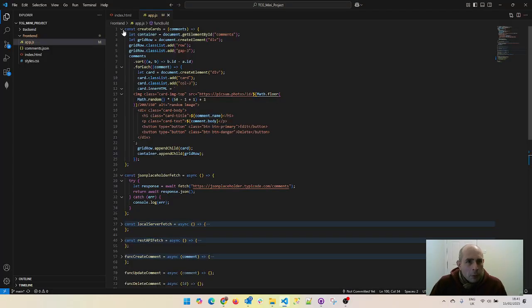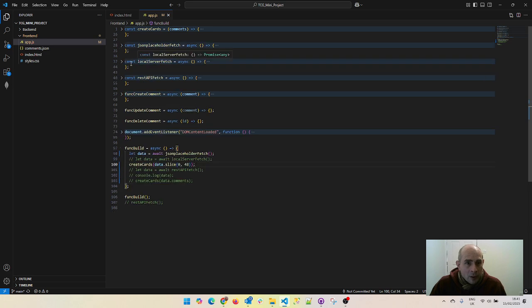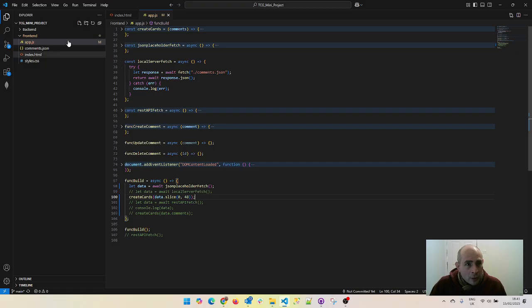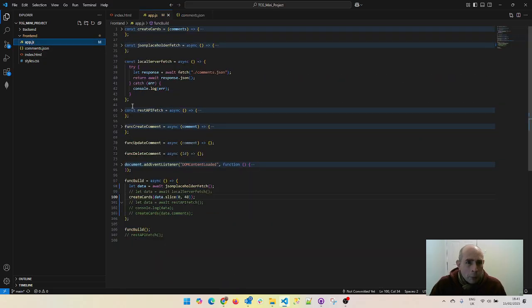So then I thought, right, what I want to do is try and use some of my own data. So then I created a local server. So I created this JSON file of data here, which has 12 records in it. And now I wanted to try and populate those cards with that data. So if I move on from this and change that, and I use this other function that I created now, which was for a local server, which is going to that JSON file to bring it back.